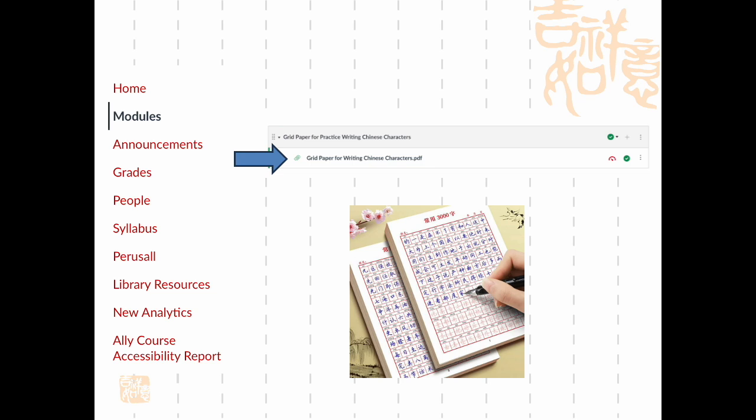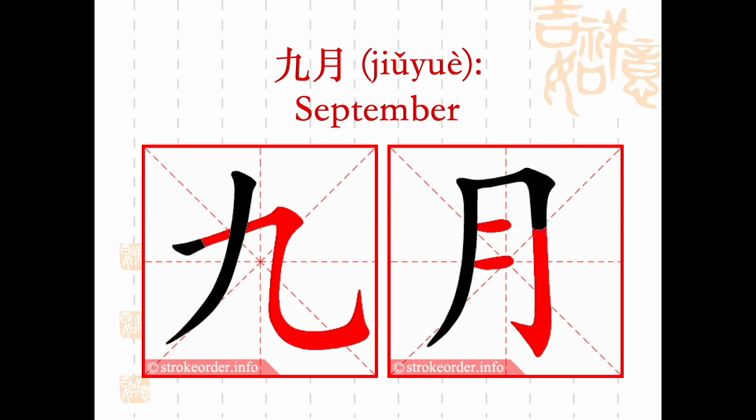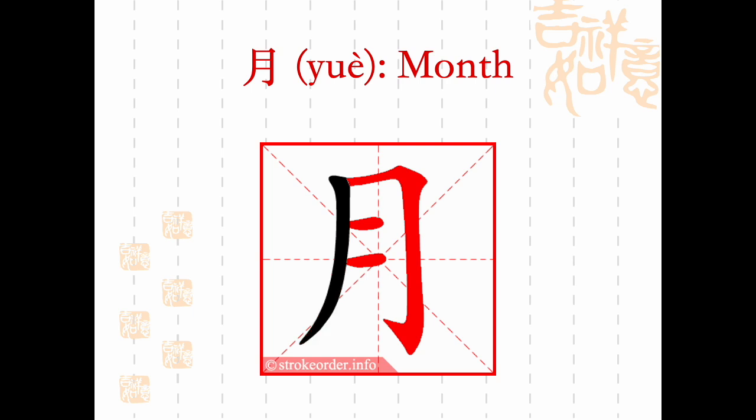So let's go ahead and look at the 10 vocab words that you'll need to know for next class's dictation quiz. And now that you've got a basic understanding of the main grammar points for next class and feel pretty comfortable pronouncing the assigned vocabulary words, using the correct tones of course, and you can read the dialogue on your own and understand what it's saying, now it's time to practice writing the characters for next class session's dictation quiz. So here are the animated words. The first one is 9月, 9月, meaning September. 月, 月, meaning month.